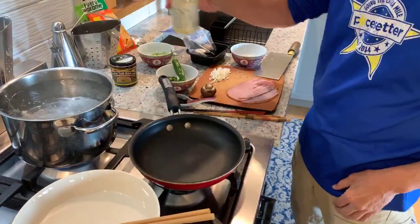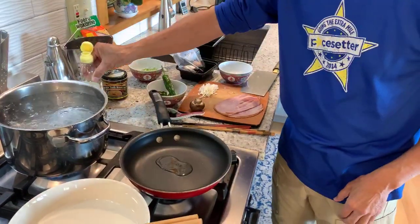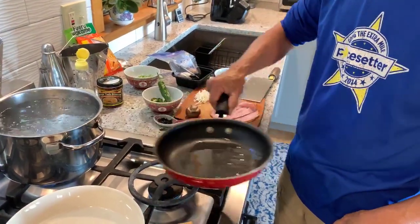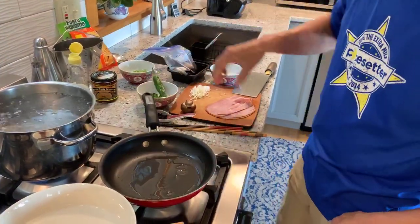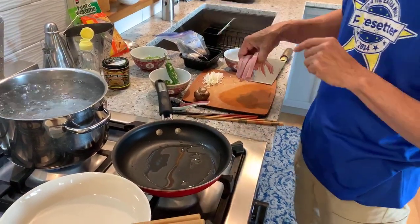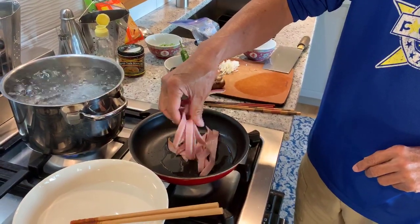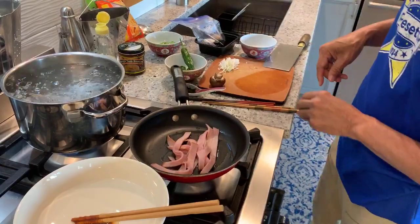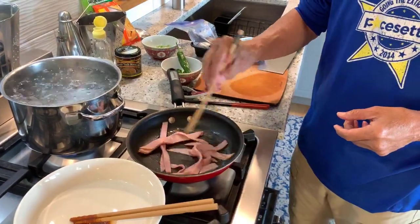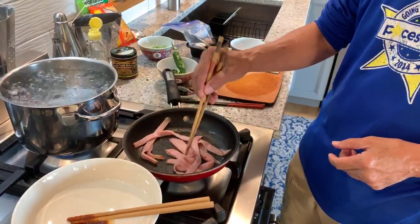So I'll start that. I'll put maybe a teaspoon of oil in a little fry pan here. Let's spread that. You can't smell this, but that was garlic flavored oil, which is great. We'll just put those in there and stir them around. And while they're cooking up, I'll get on with some of the other things.